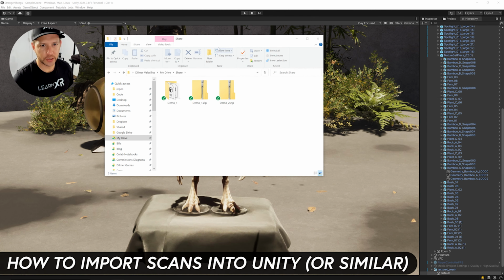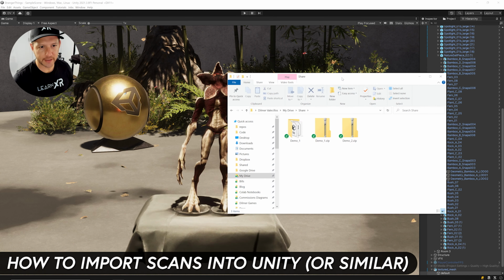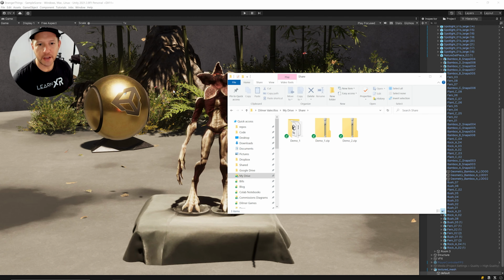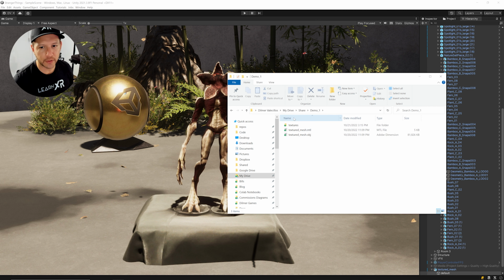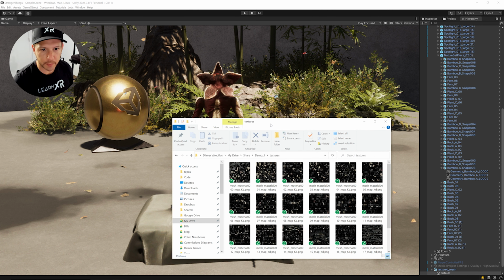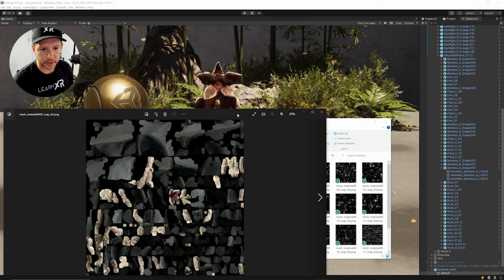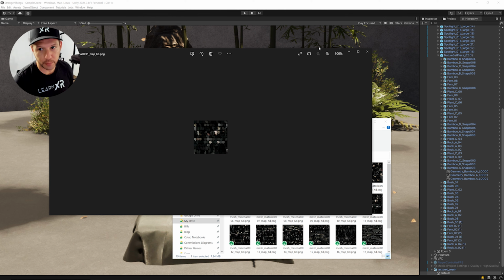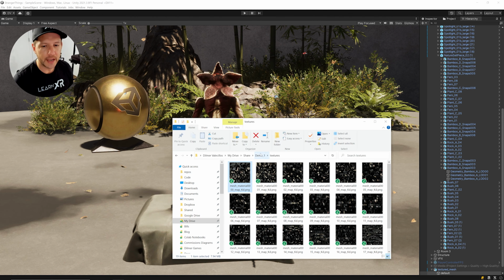Okay, so the last thing that I want to show you is how you can import these assets into your favorite tool. In my case, I'm using Unity. You can use Unreal, Maya, and so on. When you request to send OBJ or the other file type, you basically get a zip file, which is going to look like this. In this case, I downloaded the demo_1. I believe this one is the Demagogan that I have in here. And you can look at all the textures, right? This is what the application generated, which is honestly pretty impressive, and also the material and also a mesh.